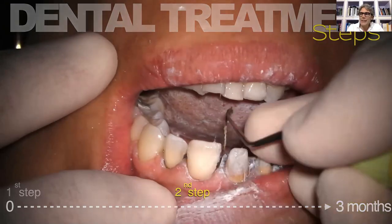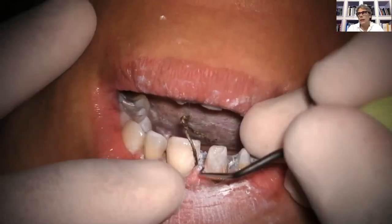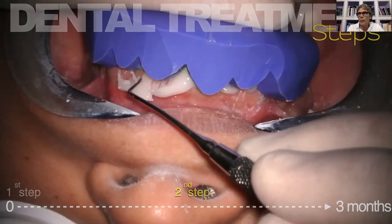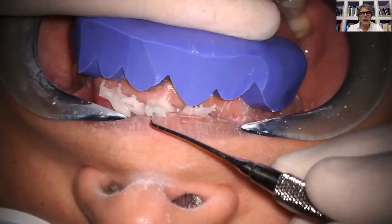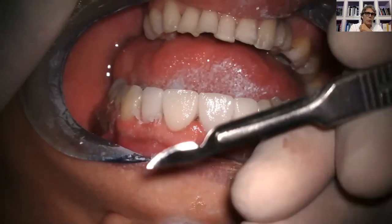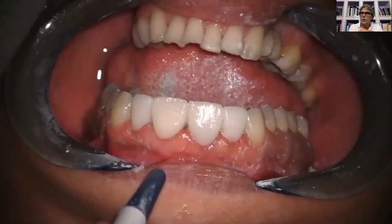So in a case like this, in which I'm not able to finalize the case by cementing the restoration directly, after removing the retraction cord and after cleaning all the powder that, like in this case, I used, I always use the mock-up as a temporary using the silicone index, as you can see from this video I created. Like in this case, for the temporaries, I remove by scalpel blades and by the diamond bur the excess of resin, and I send the patient home.